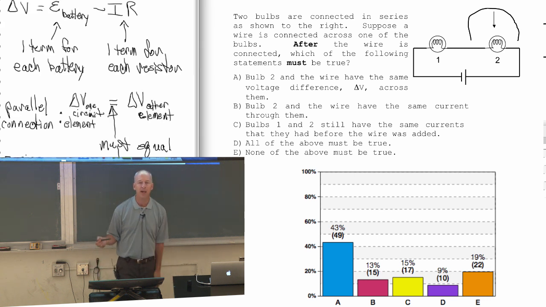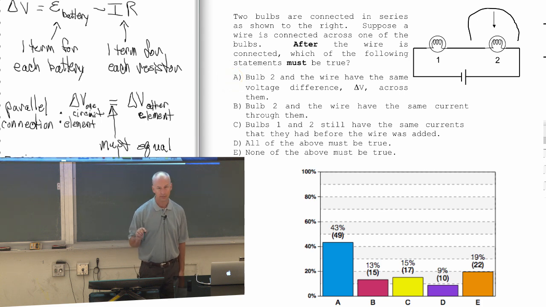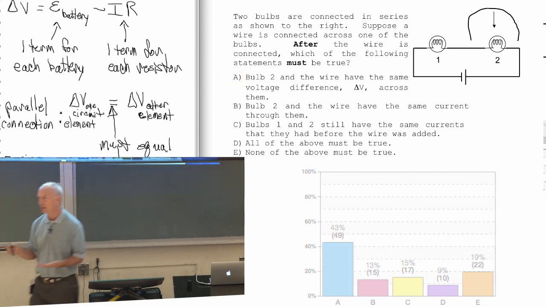Once I do that, I put a bare wire in parallel with that resistor, with that bulb. So that's what I was looking for was A. That's actually the only thing you know for sure. Because they're a parallel connection, that is absolutely true.